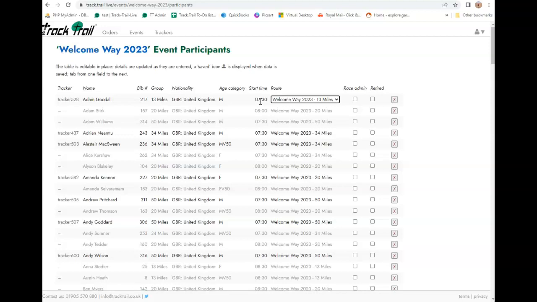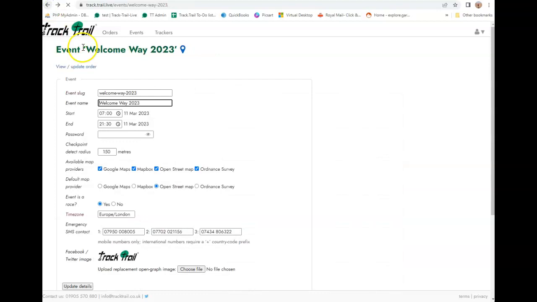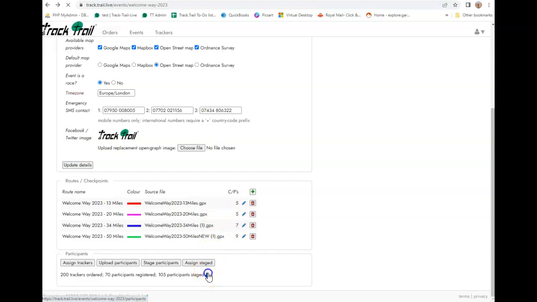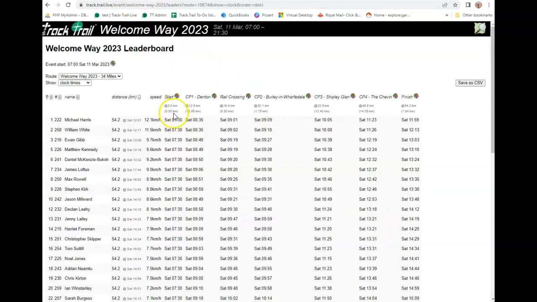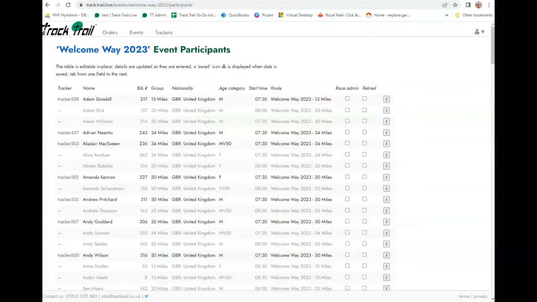Now, you can change that. If all of your groups are going to start at 8 o'clock in the morning, you can simply go back into your main area and change this to be 8 o'clock in the morning. However, it's common for groups to start at different times, the staggered start. If you want very accurate estimated times of arrival, speed, distance, and times, you can add the time in here, and that's just hour, colon, minute. So you can change that to 7:31 or whatever you want, and that then would ensure that the accurate timing on that leaderboard would be absolutely spot on accurate to the minute.